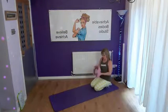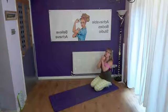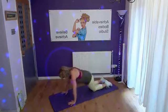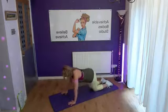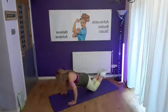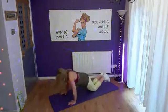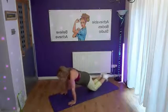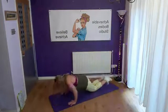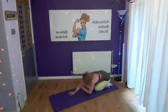Let's do another 8. This stops you hanging your head down as well, so you don't look like a depressed turtle. Okay, arms out. Here, not here. Tuck your butt under. Here we go. 8, 7, 6, 5, 4, 3. Pull your belly up. 2, 1. Then push back. Woo. Take the band off.